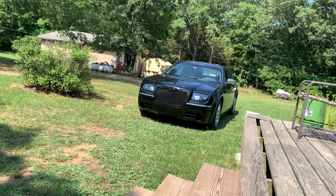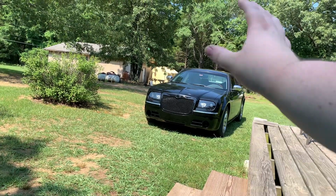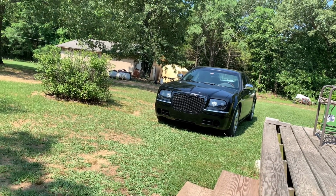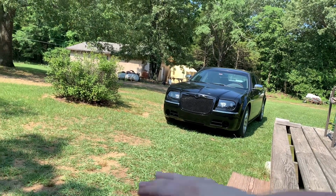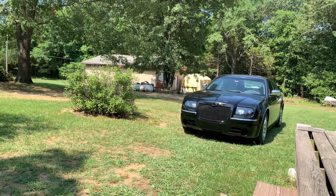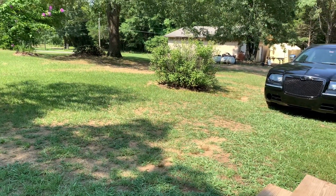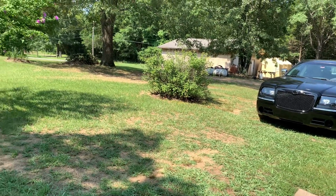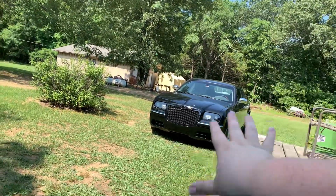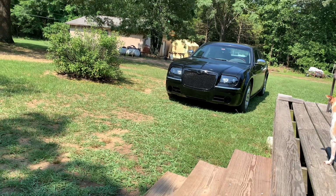One thing that I kind of want to do with the car, like I said, I kind of want to bag it. And the reason for that being is you can have a low car, but when you want to go in to, like around here, a lot of the driveways around here in town have a pretty steep little curb that you got to jump over to get into a parking lot. And I know in the blue truck over there, we have actually scraped the valance on the bottom of the bumper in a couple of the driveways here, which is pretty crazy being that that's a leveled truck. So I have to be careful with this for sure, but it would be nice to have the adjustability of bags to be able to lift it or lower it whenever we want to.